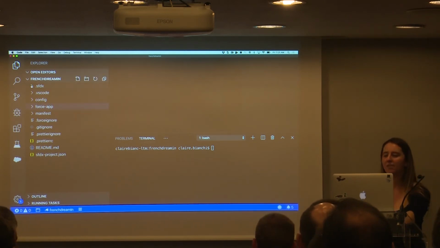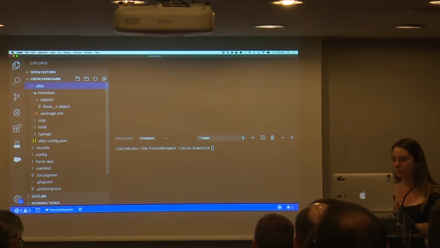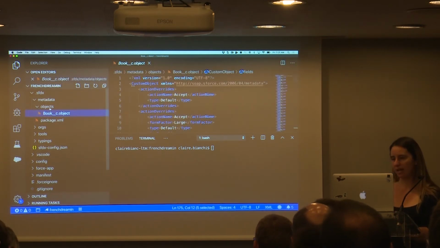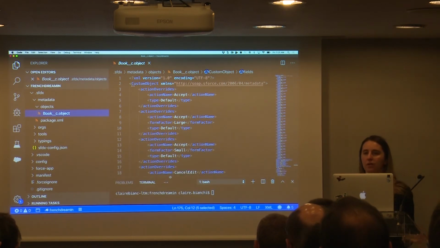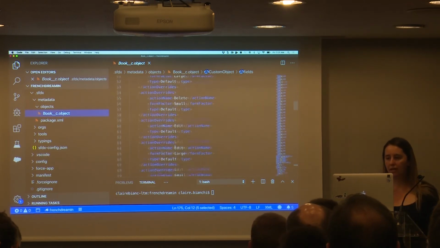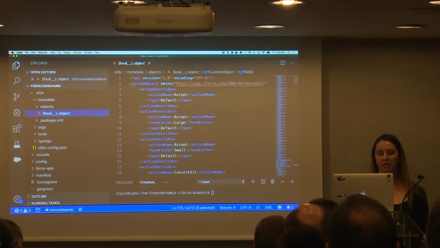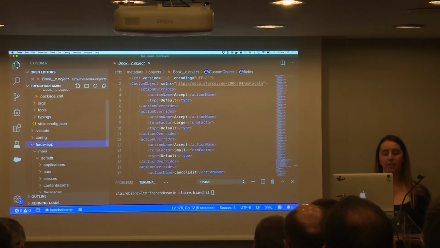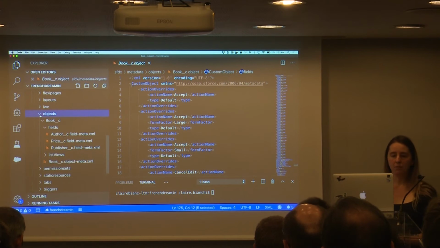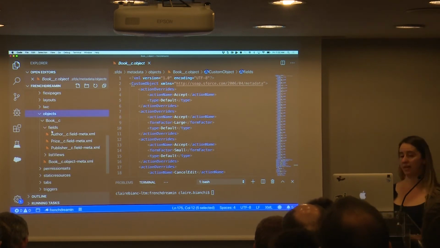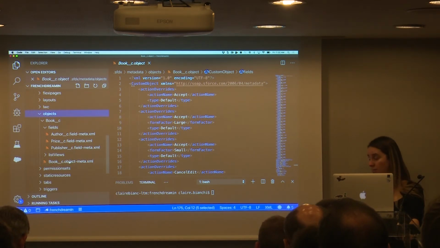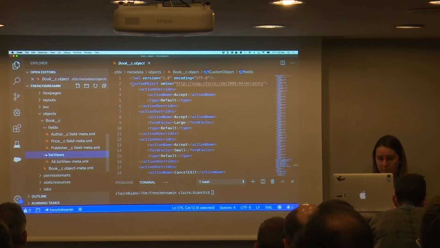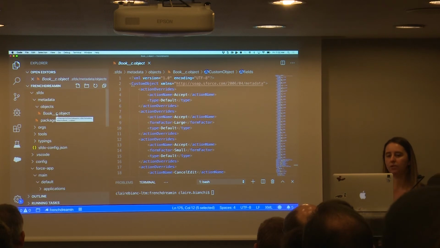All right, so this is Visual Studio Code, and as I mentioned before, I wanted to show you what an object looks like in Visual Studio Code if it's in metadata format. Here is a book custom object that I created, and it's this giant XML file. That's all I know about it when I go here. If I go into my Force app and look at it in source format, I can look at my objects. Here is my book object. Notice that my book object is actually made up of this file, which is the actual metadata for the custom object, a list view, as well as 3 fields. All of that stuff is in this metadata file, but you'd never know it.